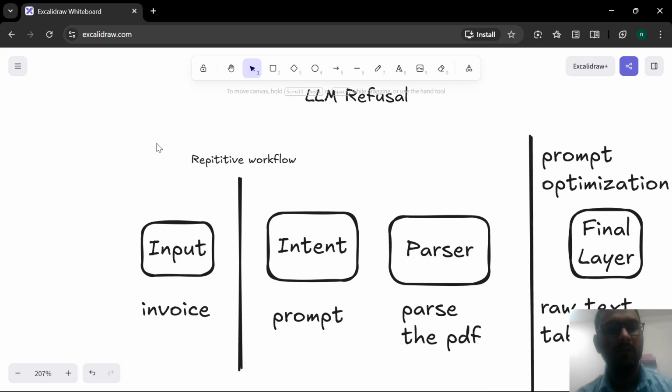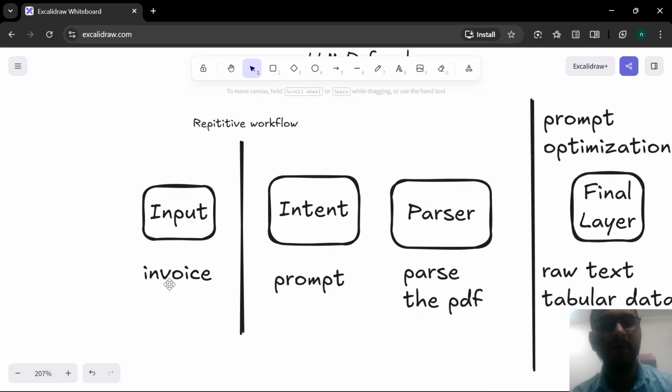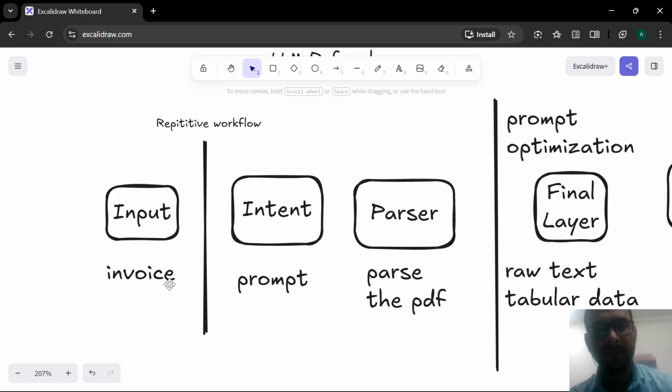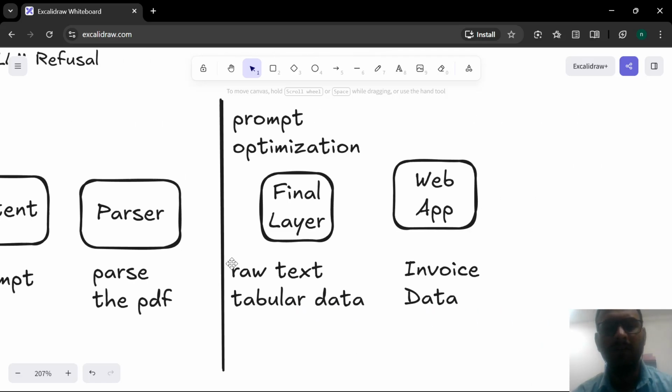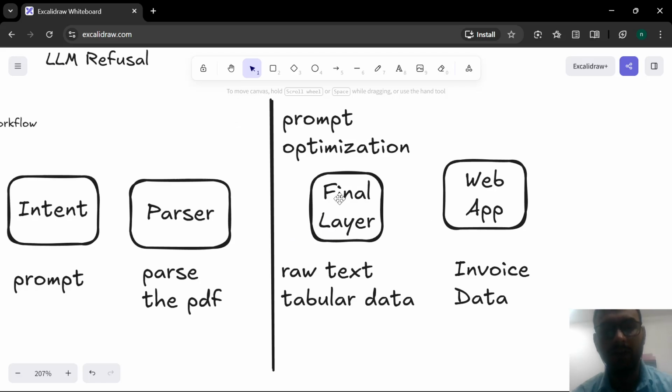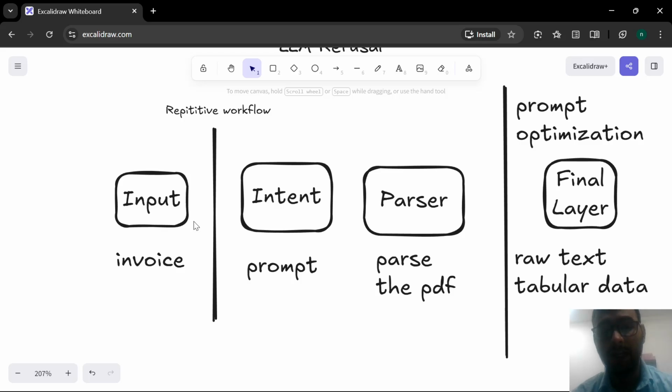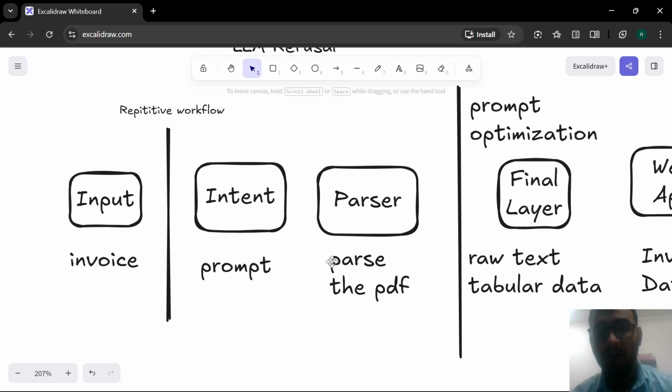Let's say the invoice PDF could have multiple formats, different formats for different distributors or different brands, because there is no standard format for invoices. And let's say that this layer is not able to recognize it. But again, the question could come up that I'm not sending it in a format to this layer, I'm sending it in raw text. But how this parser is converting it into raw text is also an issue, or a thing to look at.